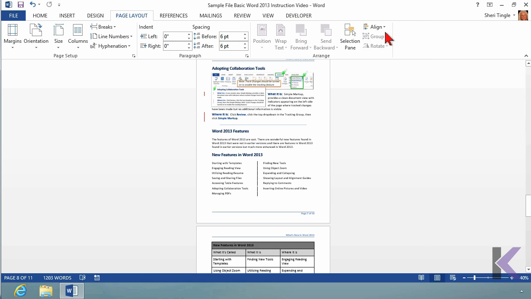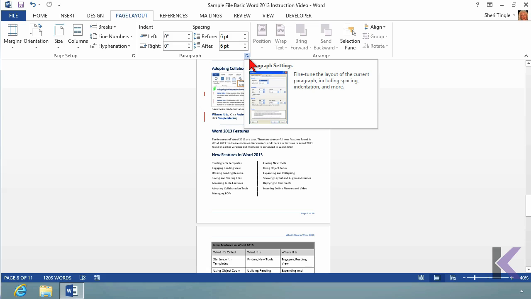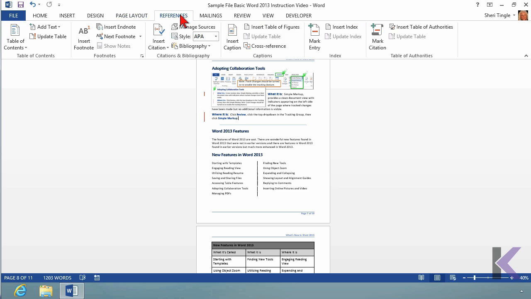But remember, dialog box launchers, that's what those little arrows are for, to launch your dialog box. Well, remember, when you need a different tab, you simply click, and the tools, referred to as the command buttons, are available for you. Let's talk a little bit, though, about something called contextual tabs. When we have a contextual tab, it just means something shows up when it's needed.